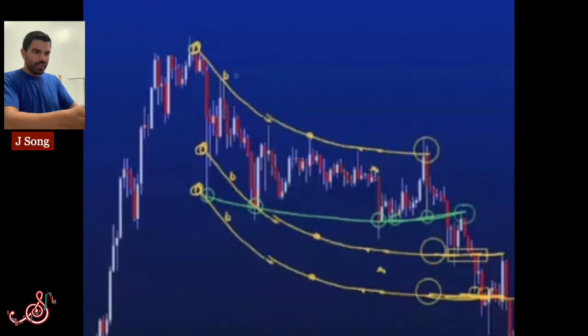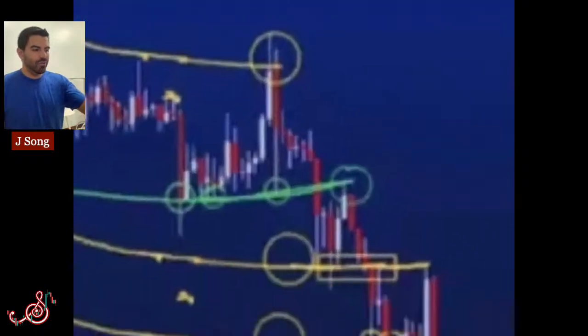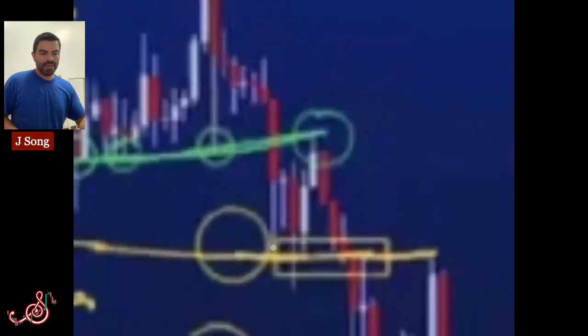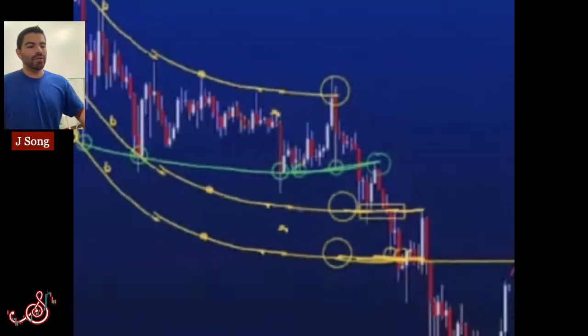We took this angle and we duplicated it, which is brought it straight down on these points. We brought the level and we hit it to the bodies, which is this is the lowest body, and we also hit it to the wicks, and this was the lowest wick. So if we brought it up and hit price, we hit the wick here and we hit the body here. So then we stop. After you do that, this line is level, and you knew when price came down to this level, it should act like a support. Anytime it comes to that level, it should generally act like a support.